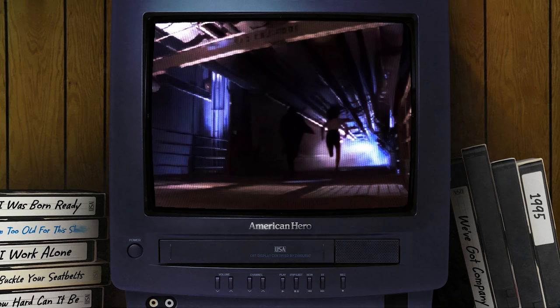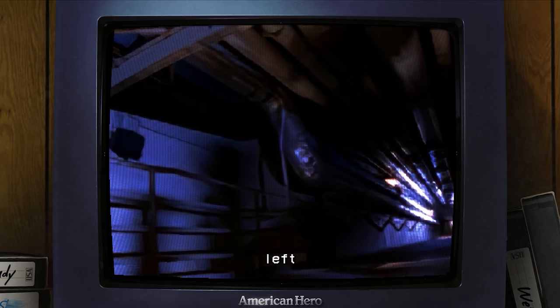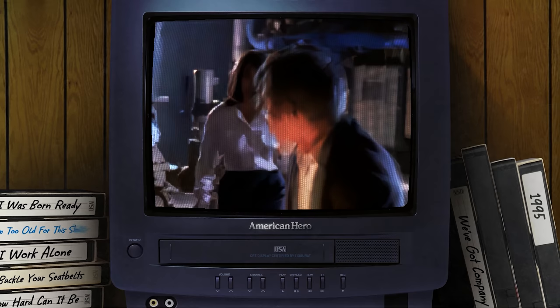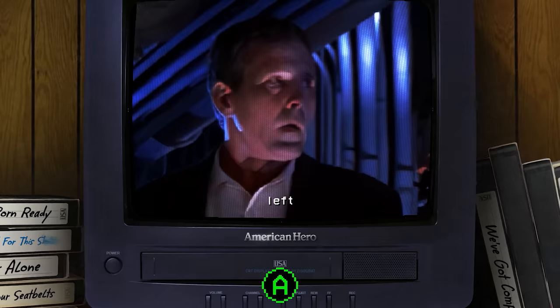Left, right. Okay, so we're trying to run out of this facility now. Gotta make a choice between going left or right with no indication on what the correct way is. Let's go with lucky left. So far, so good. Let's keep it up. Left. Right. Again! Okay, right this time.